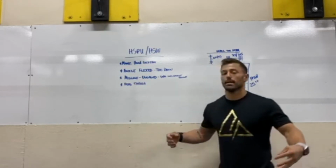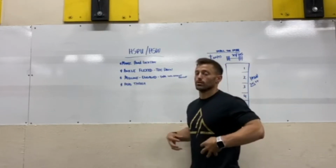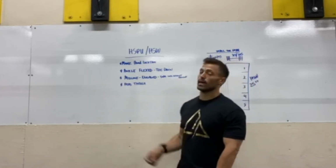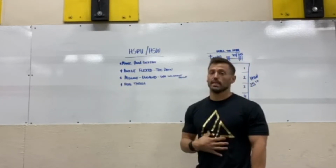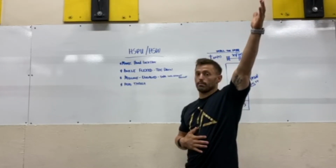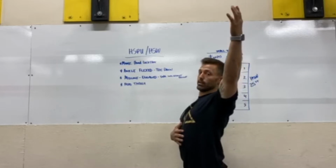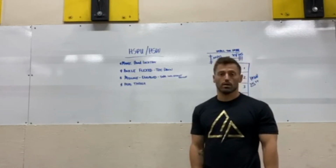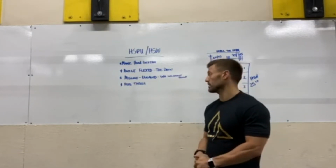With that said, make sure your midline is engaged. So tighten that midline every time. When you are measuring, make sure you take into account if your midline is fatigued, and we are not going to be able to keep that tight extension every time. If our midline's fatigued and then we make a little arch in our back, it's going to be a little bit different measurement as you are kicking up every single time.